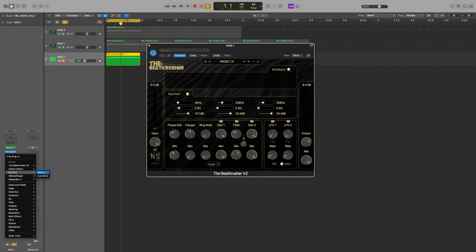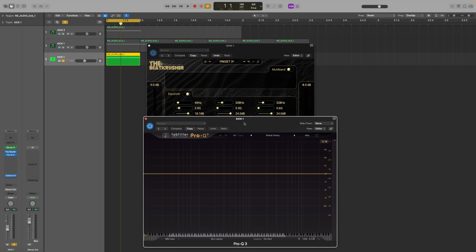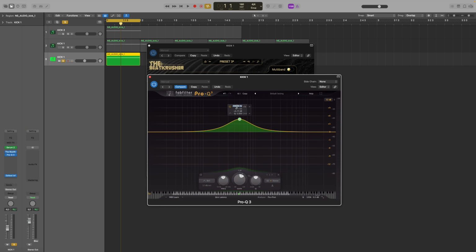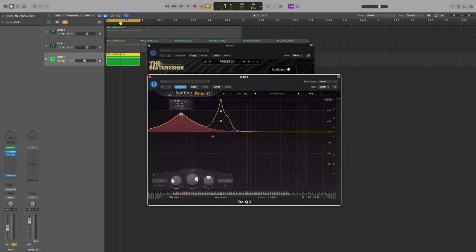Not bad, right? I open Pro Q3. I also have 4, but somehow I'm more familiar with 3 still. And where I was, 2 to 8. So let's try 2 to 8, like this. And I just randomly create a few spikes. This one, more like this. I always make a little duck left to it. And right now, I'm gonna spike this, bam, through the roof. Also in the sub. And the reason why I'm not doing linear phase is because the phase change that's happening over here can be super cool in kicks.